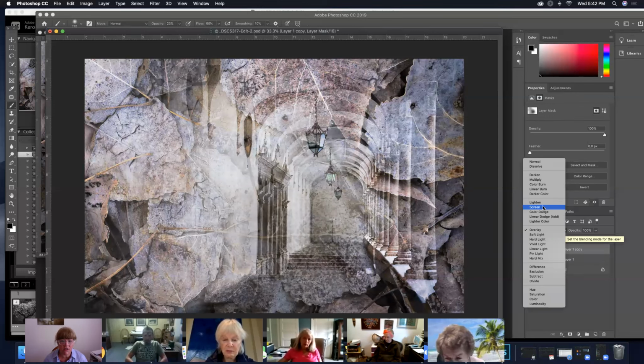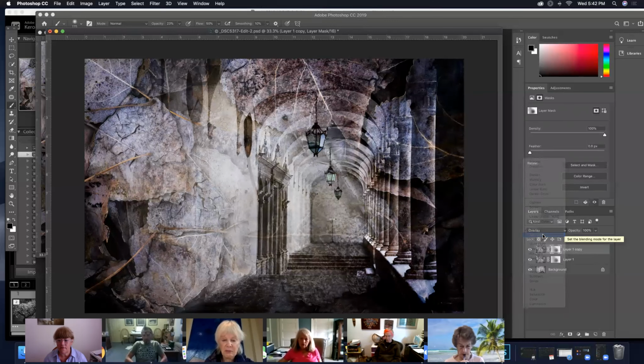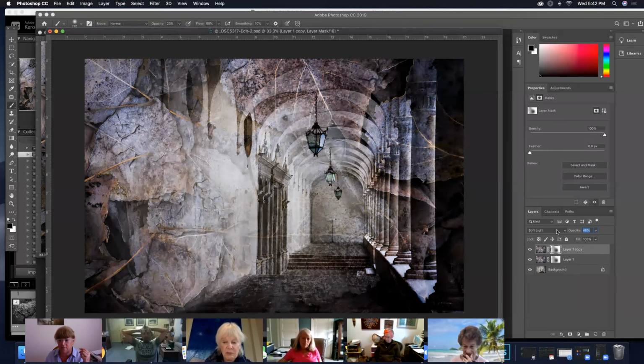So if I put it at screen, you can see that it lightens everything up. I'm not liking it. And if I do soft light, let me turn this on. So soft light has just made it look more like a Tim Burton film still. It's very, very punchy. And so let's drag this opacity back to about 40%. And here's before, and here's after. And I'm actually kind of okay with that. Before, after. Before, after.